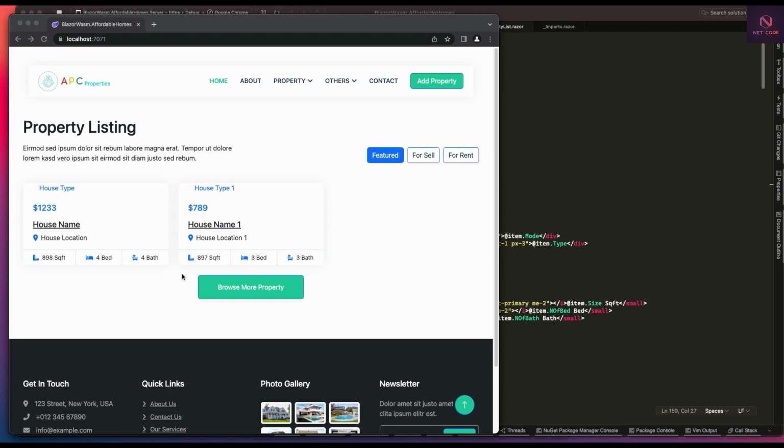So you can see we have two data in the database as we did in the second video, that is creating the API. So we have the house type, house type 1. We have two data here, house name, and a house name 1, location, there's a price, and we're supposed to have an image here. We're not having the image, but later on we're going to have the image. And because we have the browse more tab, there are a few things that we can check over there. So let's see.